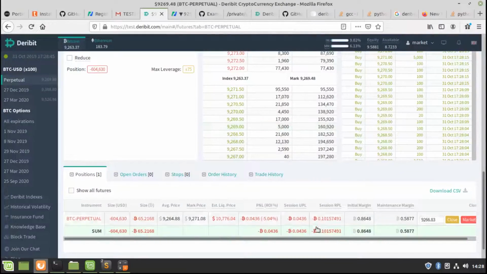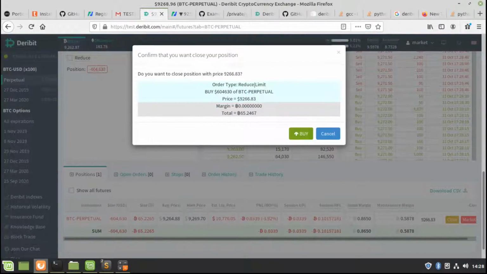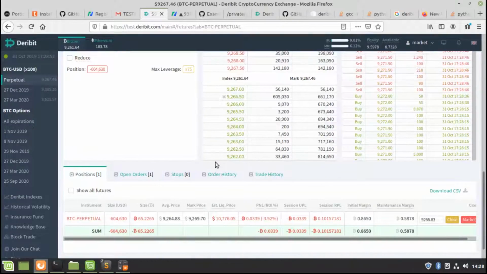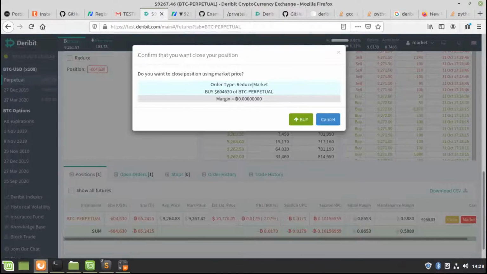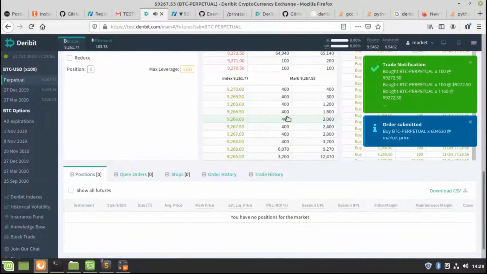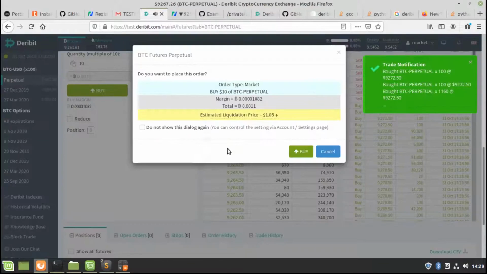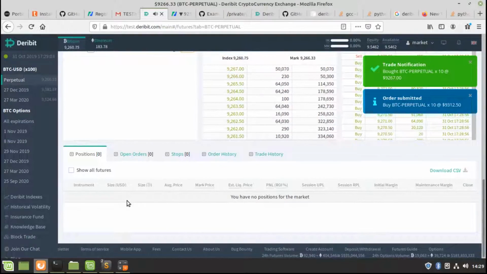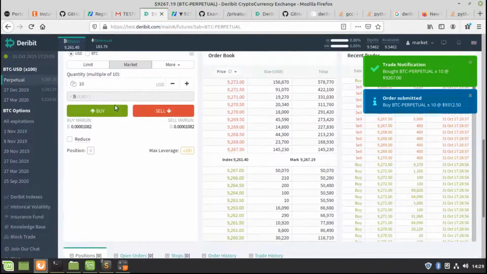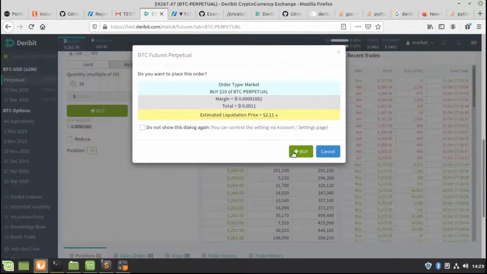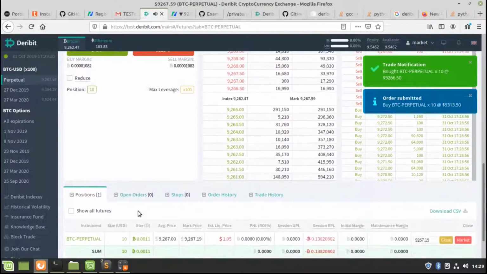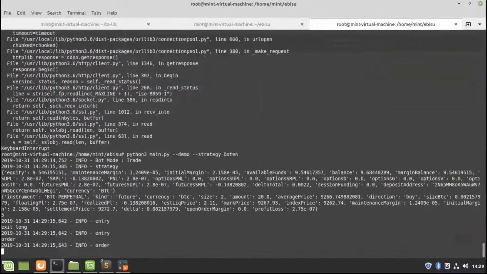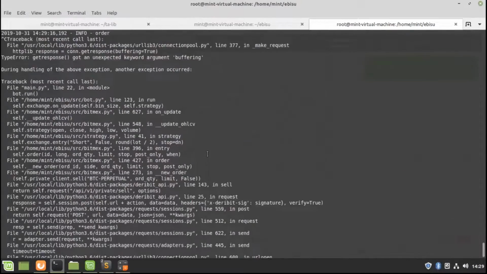Position size. Close and close. And market and market. And buy and buy. Whoops. Buy and buy. Alright. Just buying.